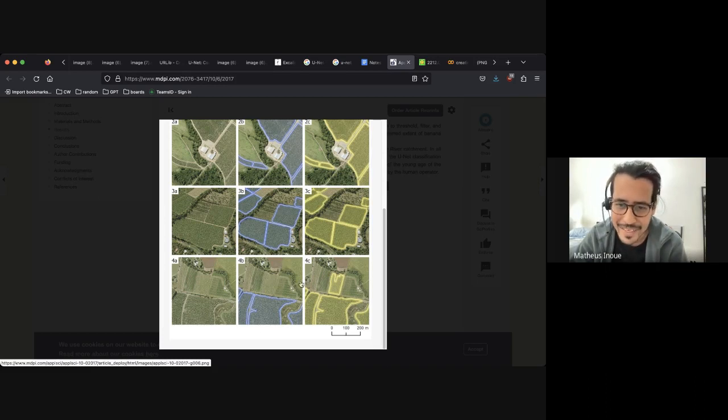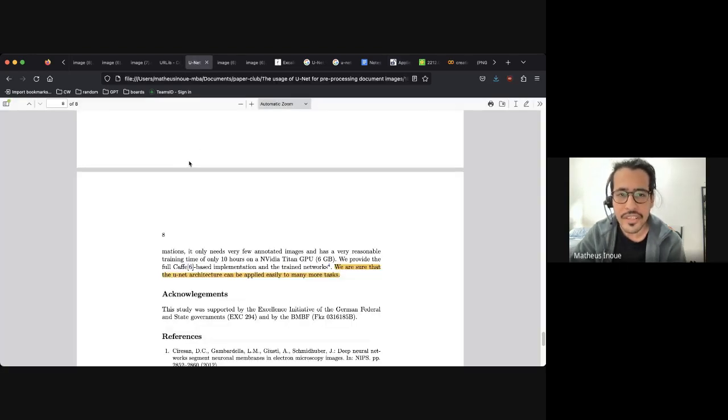Because technically the network made a mistake, but then the guys seeing that say, oh, actually we missed labeling this thing, because this is an actual plantation, right? And I think it also shows how powerful this technique is, getting the location context and also the feature rich context, right? So I think that's it for the UNET for me.